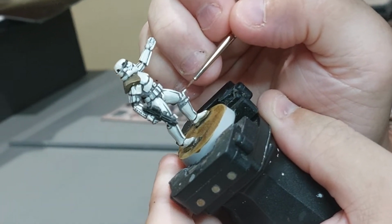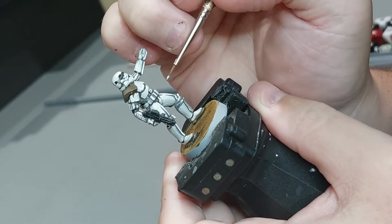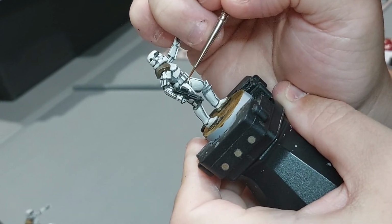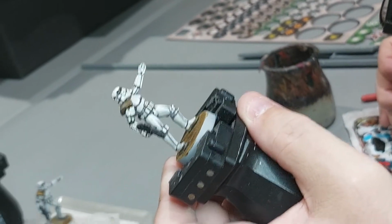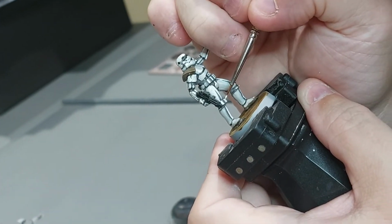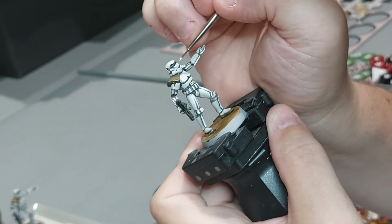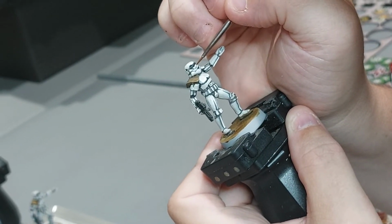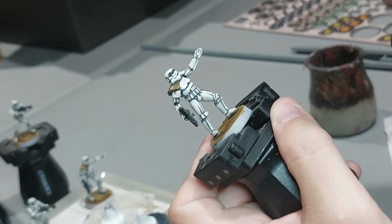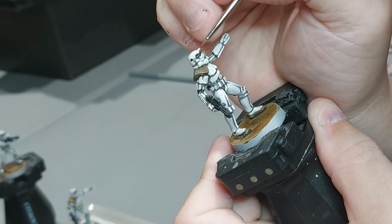Very tips of corners of places, like here on the kneecap. Corners of the knees. By the eyes too, maybe, would be another place to put it. Basically just highlighting the highlight you did earlier, right? Yeah.